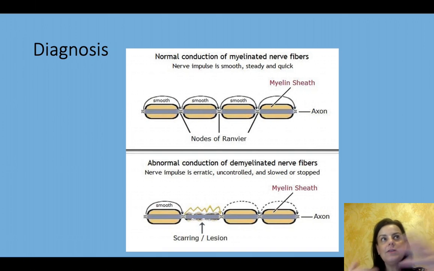So you can imagine, of all the millions upon millions of neurons that we have in our central nervous system, if you have enough of these holes, these scars here that are delaying or stopping the conduction, it really can affect the efficiency of your brain. And so, looking at this, it's really not so surprising that things like fatigue are such common complaints in people with MS, as well as more focal kinds of problems.